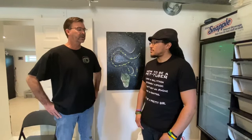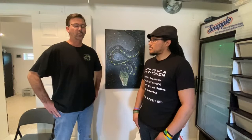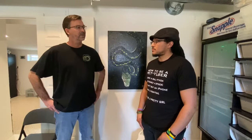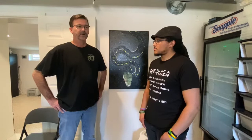I focus primarily on ball pythons and green tree pythons. I've also got some other smaller animals I work with — rough scale pythons that we're gonna take a look at today, and some Borneo short-tail pythons that I enjoy working with. I've been doing it for about 20 years. I probably started, like a lot of people, with ball pythons — my son was young and we kind of grew this business together. I got introduced to green tree pythons about a decade ago.